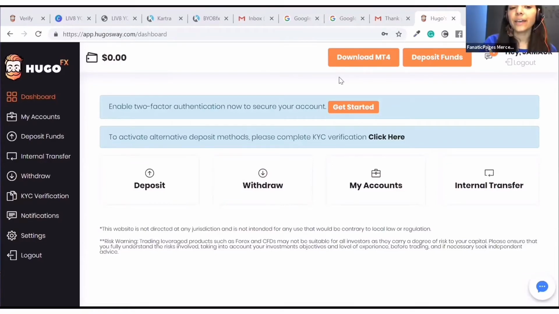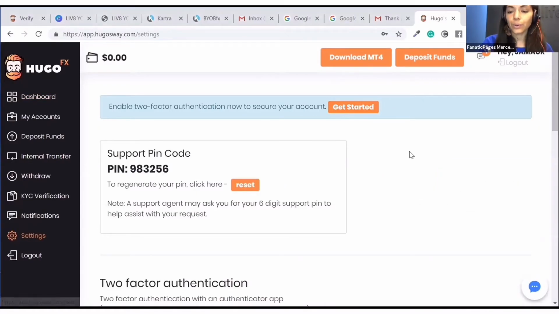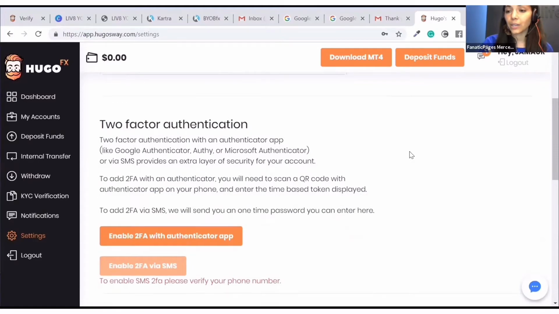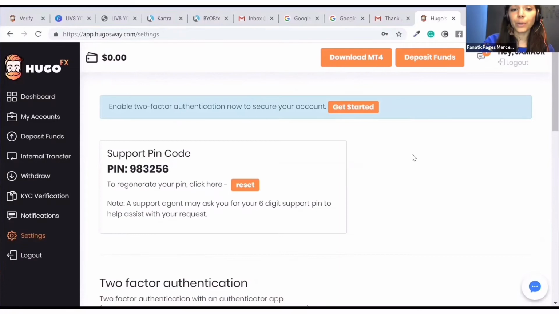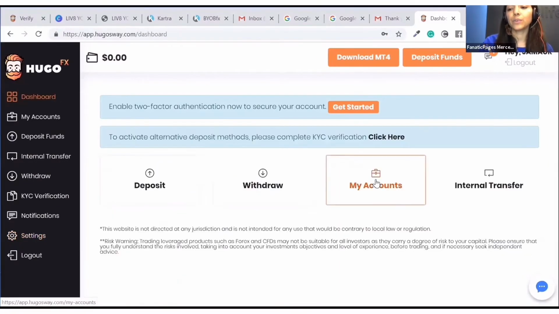Okay, so once you're here and you already signed up, you're going to receive an email to verify the account. And also to be able to create an account, like a demo account or a live account, you have to verify the account. So you can start by enabling the authenticator. I don't really use the authenticator that often, but you can go here and do the authenticator part for your safety. But normally the most important thing to me is for you to verify your account, because the faster you verify your account, the faster you're able to put in trade.